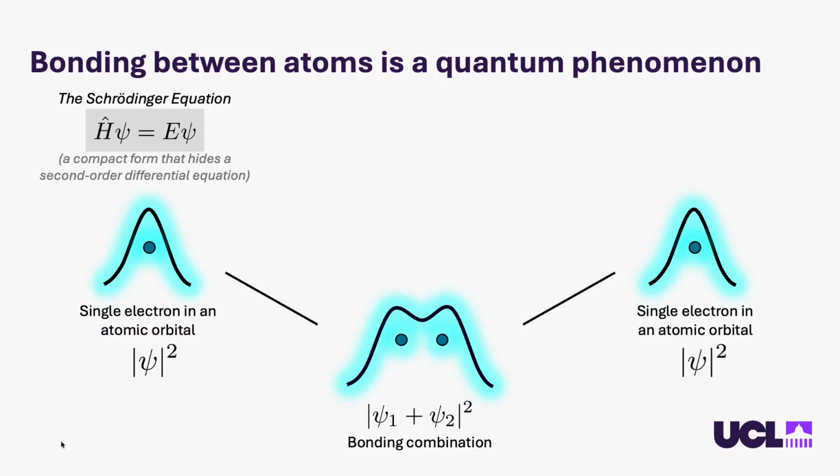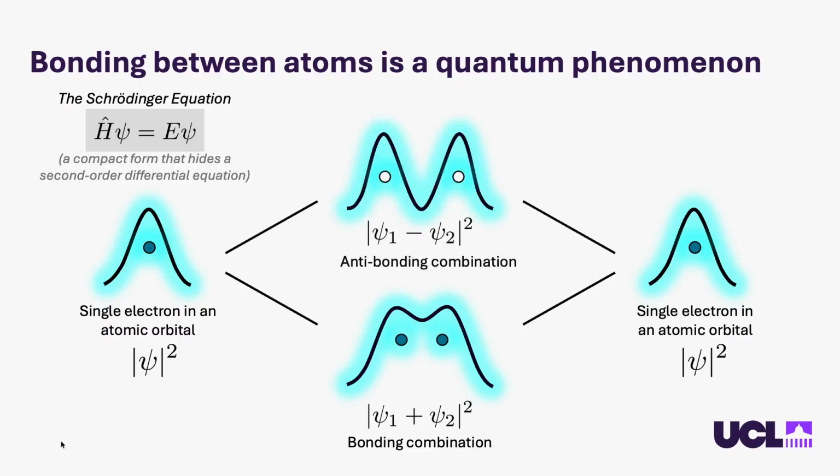But we can also subtract the two wave functions. So if we take this wave function and we subtract this one, you can think about turning this one upside down. That would give you a kind of sine wave. But then we need to take the modulus squared. So you take the modulus squared of that subtraction wave function, and you get this new wave function here that has a nodal plane in the middle.